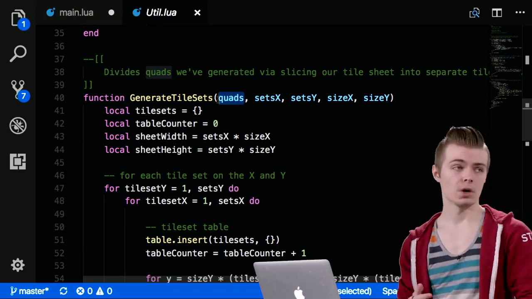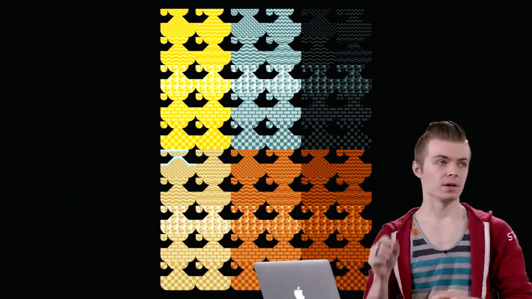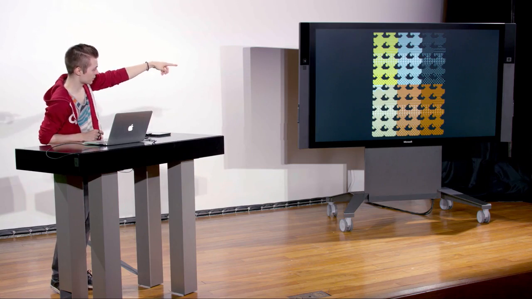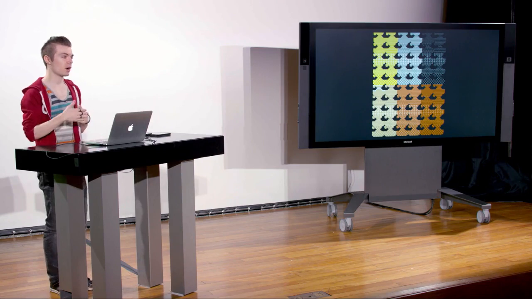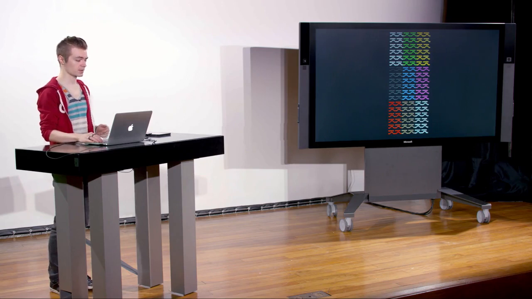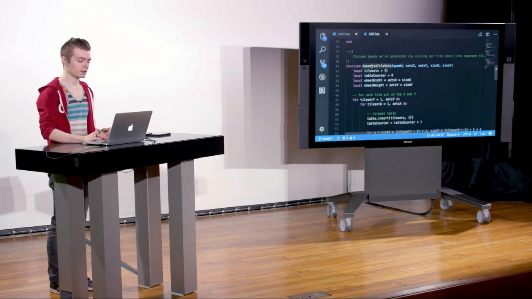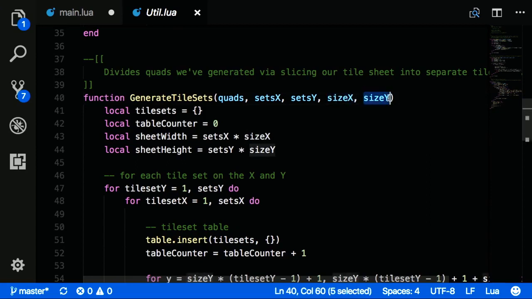quads table. So we first generate quads on all of this. So we have every single frame of this divided by 16, which is, I don't know how many that is, 6 by 5 times 1, 2, 3, 4, 5, 10 by 5, 10 by 4. That many quads, so like thousands of quads, I think, if not hundreds. This I'm pretty sure is thousands of quads. And then we take that and divide it using the number of sets along the x-axis, sets on the y-axis, and then the size of each tile set along the x and size along the y.